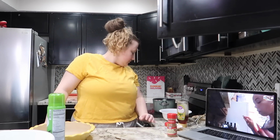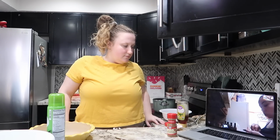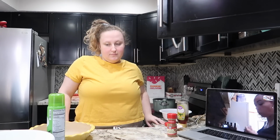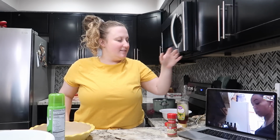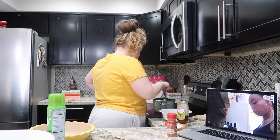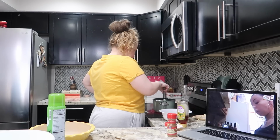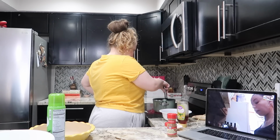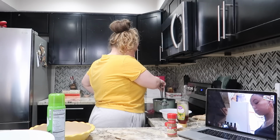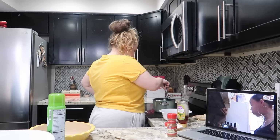I like to get my butter melted, but a little browned because that gives it so much flavor. You gotta be careful, you gotta watch it because it will burn. So you don't want to burn the butter. No. I melt it, brown it a little, and then I'll add the flour. See, the butter has melted, and now we're waiting for the browning.